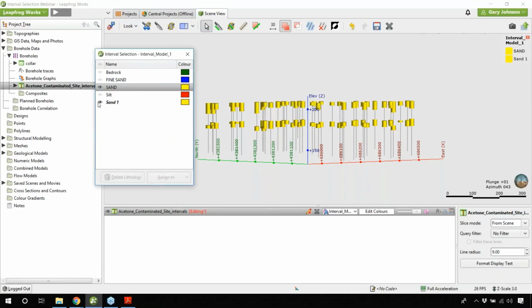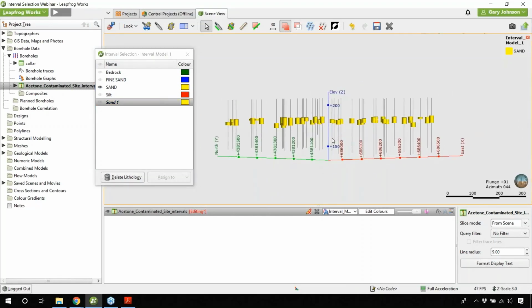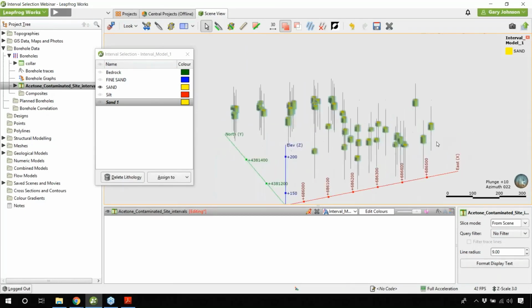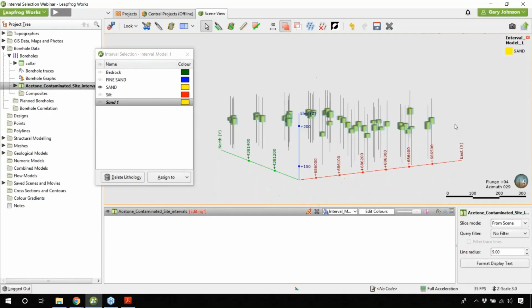I'm going to go ahead then and repeat that for this second interval of boreholes. And so now you can see we have sand 1 designated as its own interval, and I can actually turn that off. That makes it easier for me to go through and select my second set of borehole intervals. I can see exactly what is there. I'm going to go back to the select with the stroke option, and I'm just going to swipe across those intervals again. And once again, I'm going to double check, make sure that they are all highlighted, which they are.